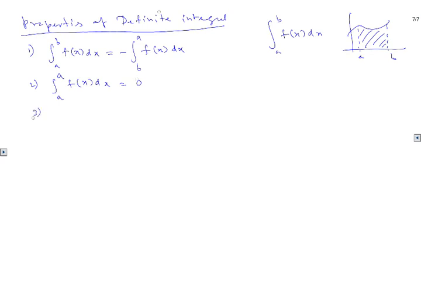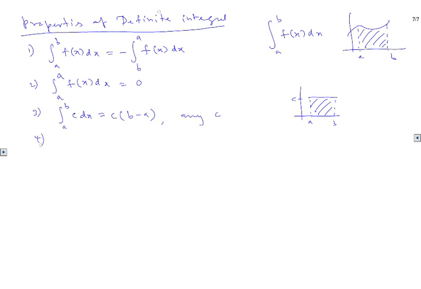Number 3. If you have the integral from a to b of just a constant, so what do you get? If you have a constant, what's the area of this rectangle? This is c, from a to b. So this gap times that, so it will be simply c times the gap, which is b minus a. Alright? For any c, it doesn't matter, it can be positive, negative, any c.